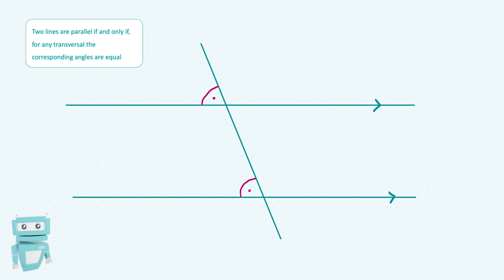I've drawn two dots in the angles to indicate that they are equal, and it isn't necessary that you need to prove this. You just need to understand that in the case you have parallel lines, these corresponding angles are going to be equal for any transversal.